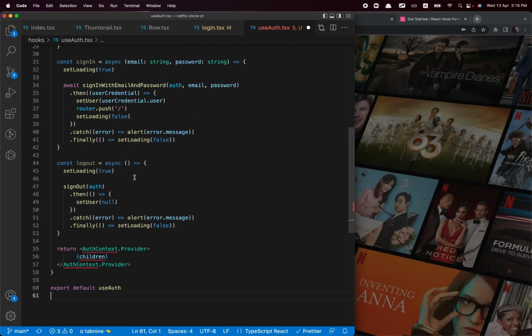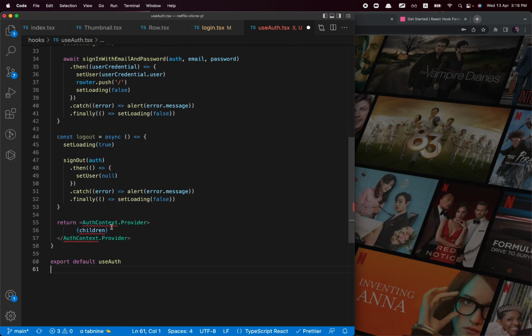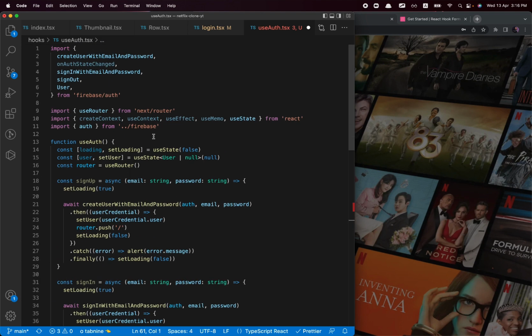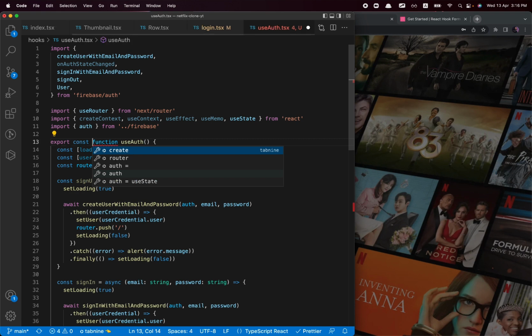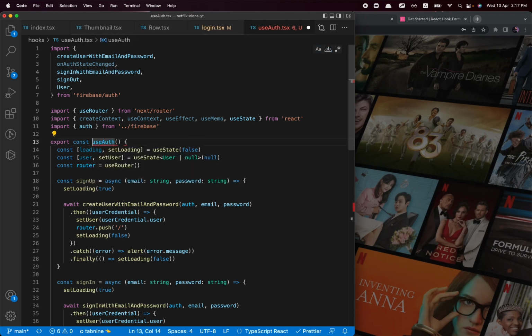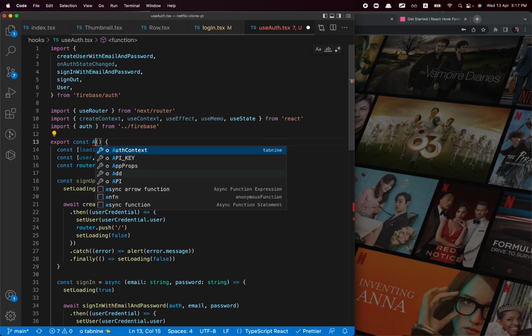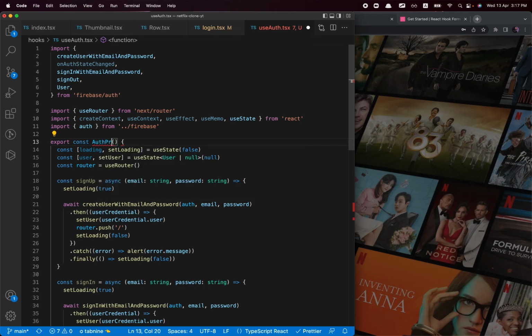What I'm trying to do here is make this a wrapper. The reason it's erroring out right now is that I don't have the auth context. So what I'm going to do is, outside, we can see this is our export. This is our function, called const, and the function is actually called a bit differently. It's called AuthProvider.